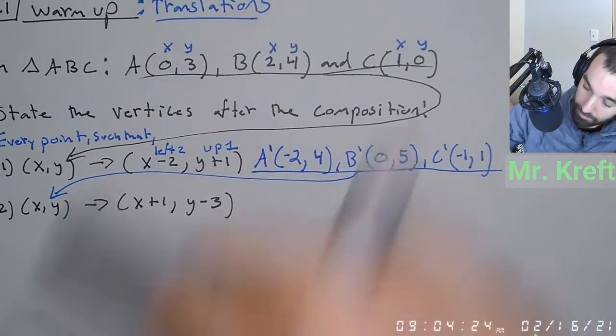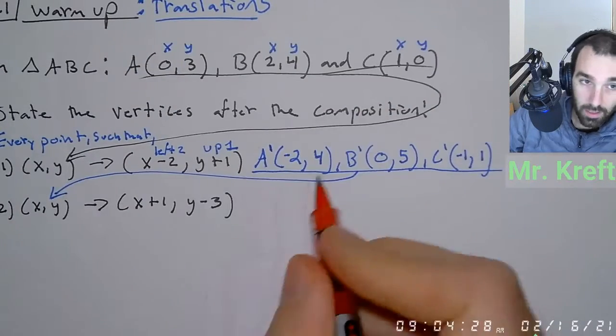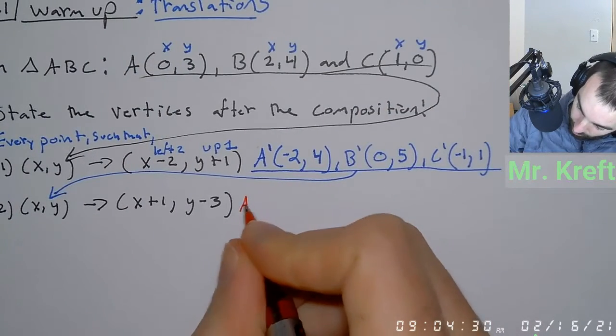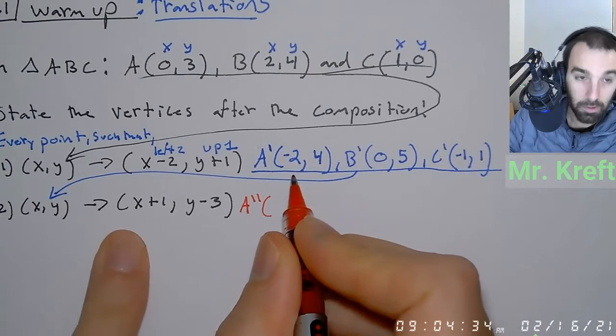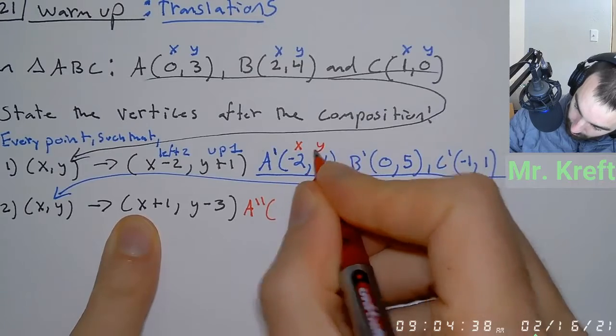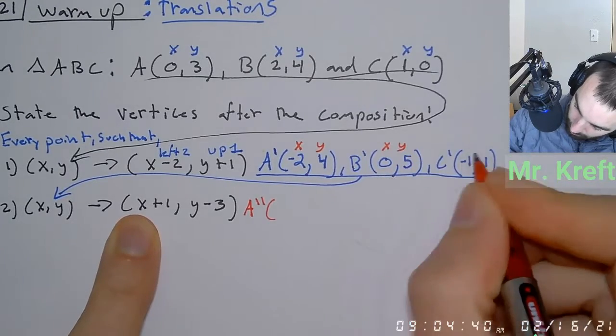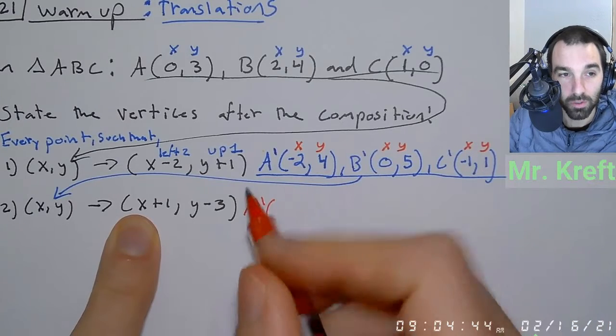All right, so for this next one, it's going to be a double prime. So I have a double prime. I'm going to take my a prime and plug it in here. So remember, this is my x, this is my y, this is my x, this is my y, this is my x, this is my y. Hopefully the color coordination can work.